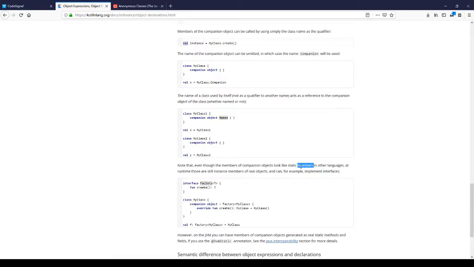I don't quite imagine that to be true in Java. Static members can't implement interfaces? Really? Could be true. Just that I never used it that way.